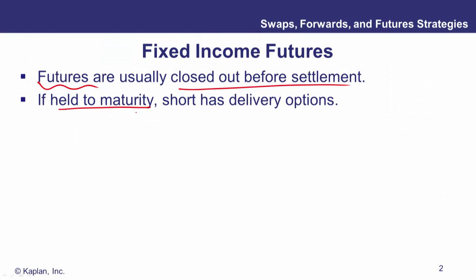However, for the investors that do hold on to the contract and go to delivery, in other words, go all the way to the maturity of the contract, keeping the futures position open, the delivery mechanism has a technical point about it that we're going to address here. First up, these futures contracts are physically delivered. That means the short of the contract has to actually deliver an underlying bond to the long. The short does have choices. They can choose which bond to deliver to the long side.